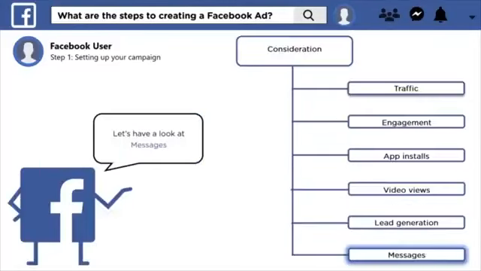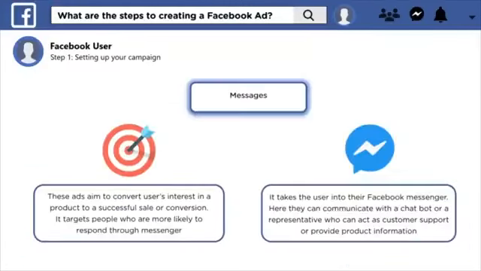And then last but certainly not least, we have messaging. With messages, these ads aim to convert a user's interest in a product to a successful sale or conversion. It targets people who are more likely to respond through Messenger. Facebook Messenger is a service that is integrated nicely with Facebook, and with it you can communicate with that person directly.